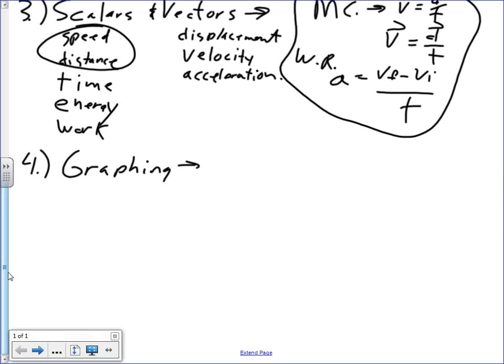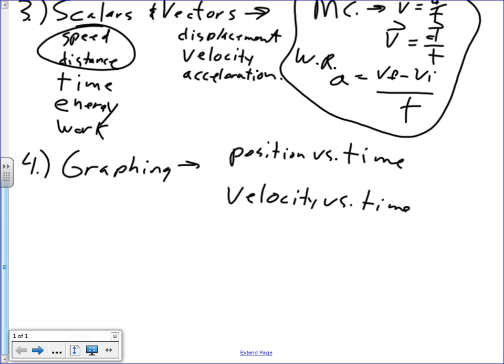Okay, so graphing. There's only two kinds of graphs: position versus time, and velocity versus time. It is very important that you know what you can get and how from each type of graph, because there are many of each type on the exam. Some in the multiple choice, some in the written. In fact, if I recall, there's 2 graphs in the written and 4 in the multiple choice, I believe. I'll double check on that for you. There's lots of graphing, and lots of marks on graphing, so it's something you should definitely know.